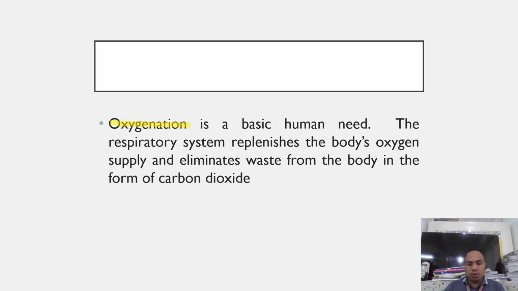So cellular metabolism produces carbon dioxide, which must be eliminated from our body to maintain the normal acid balance, and then the delivery of oxygen and removal of carbon dioxide require the integration of several systems, including the hematologic, the cardiovascular, and respiratory systems. So the respiratory system provides the movement and transfer of the gases between the atmosphere and the blood. So kapag nagkaroon ng impaired function of our system, anong nangyayari? It can significantly affect our ability to breathe, transport gases, and participate in everyday activities.